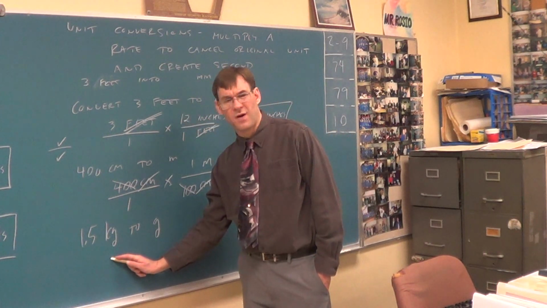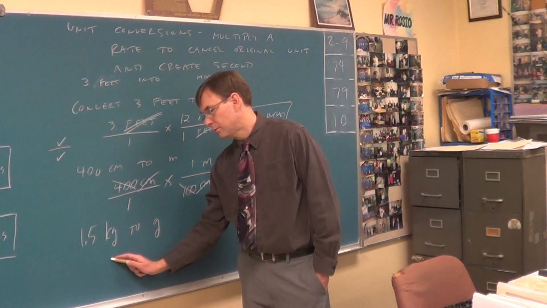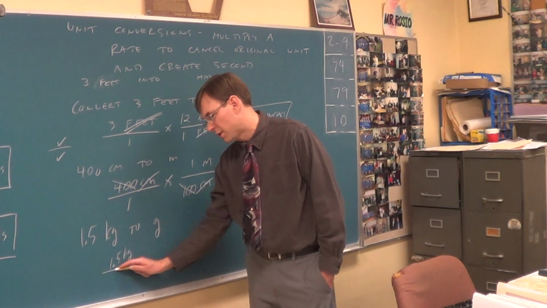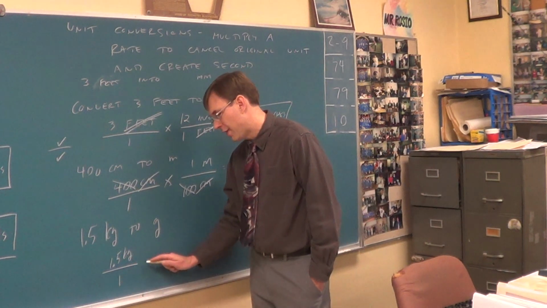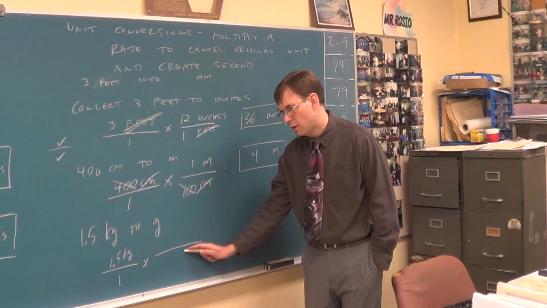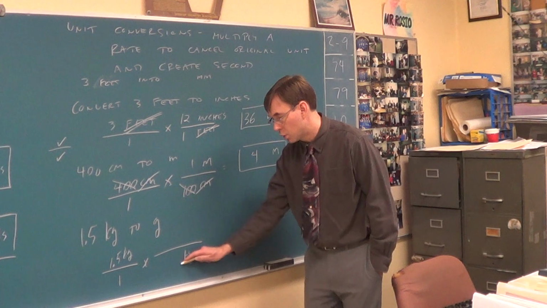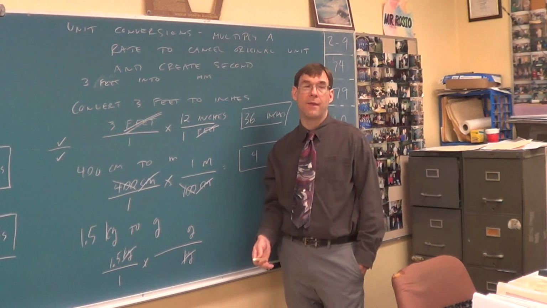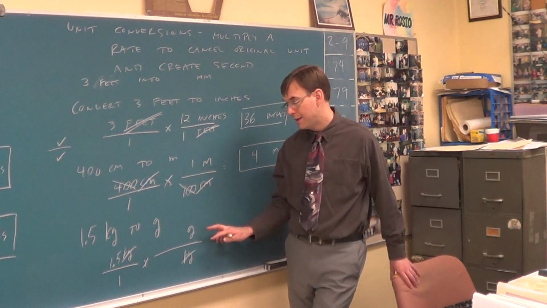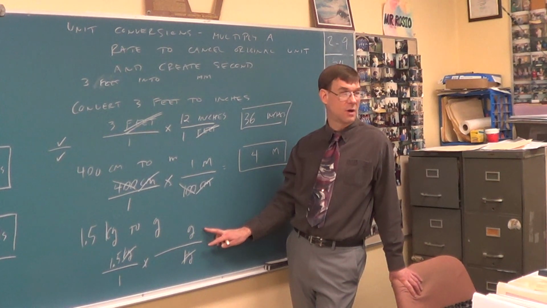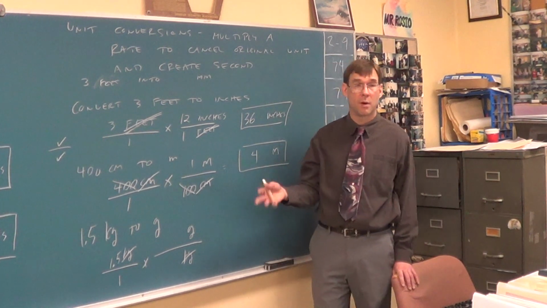So what am I going to copy first? 1.5 kilograms. Some people will choose to put this over 1. I'm neutral on that, I don't care. Multiply, make a fraction. What unit is on the bottom? Kilograms, because we want to cancel that original unit. Top, grams. In the homework, they'll tell you what's what, but without me telling you, what's the number for kilograms versus grams? 1,000, back to our metric days.